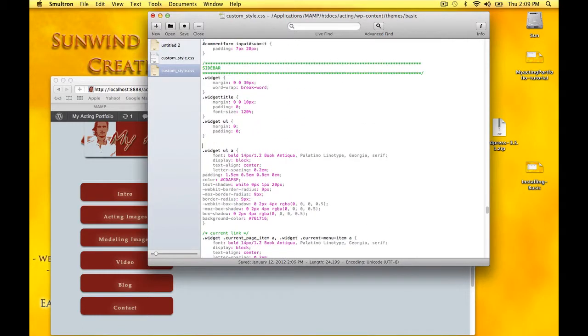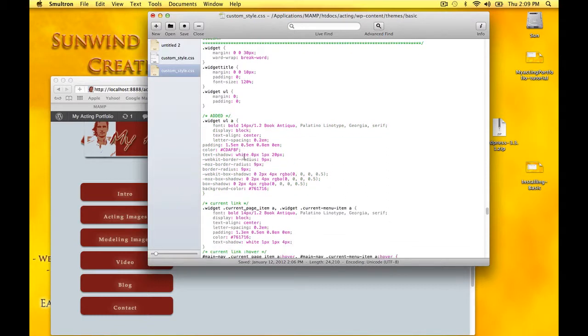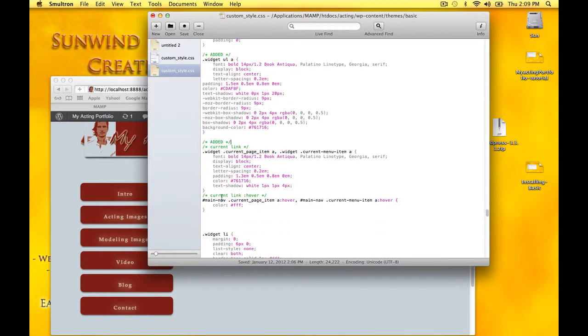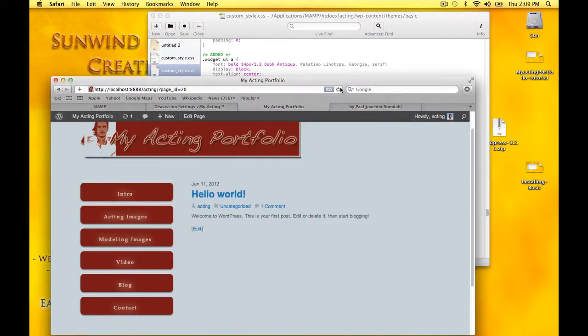So I add in this section, and I like to write down the things I add into it. And we'll save and we'll see what it looks like.